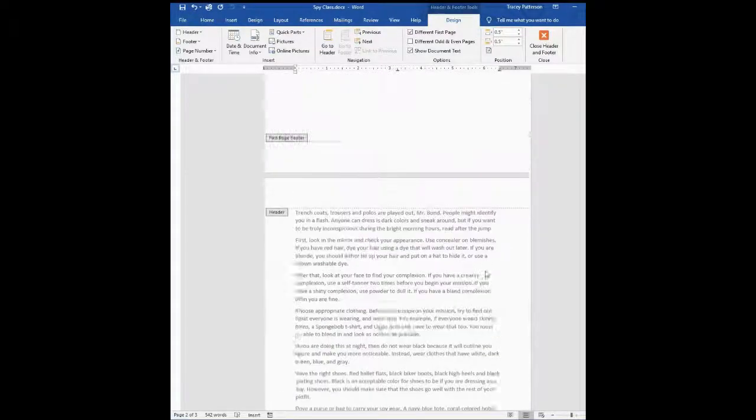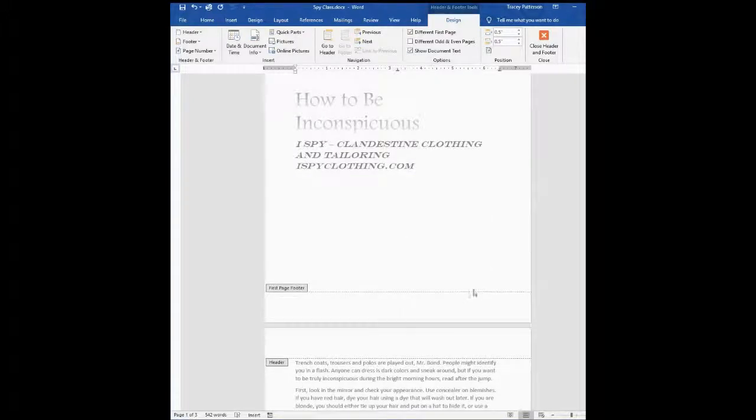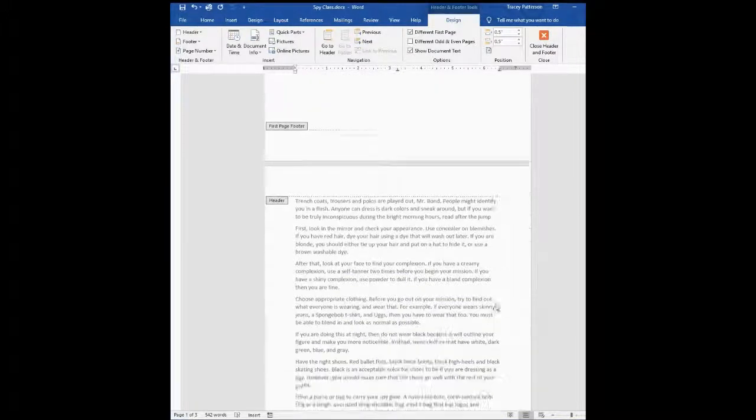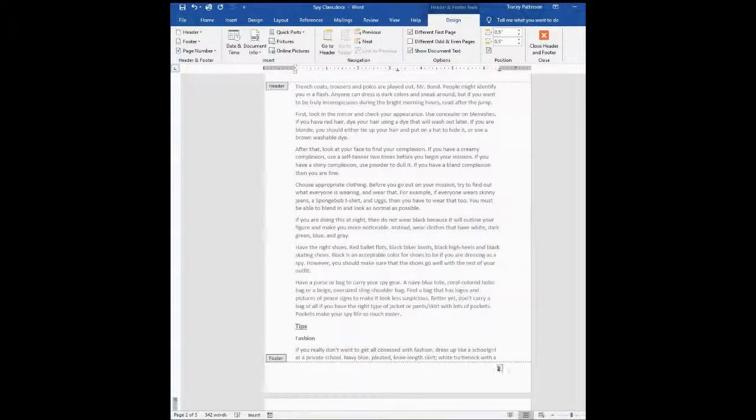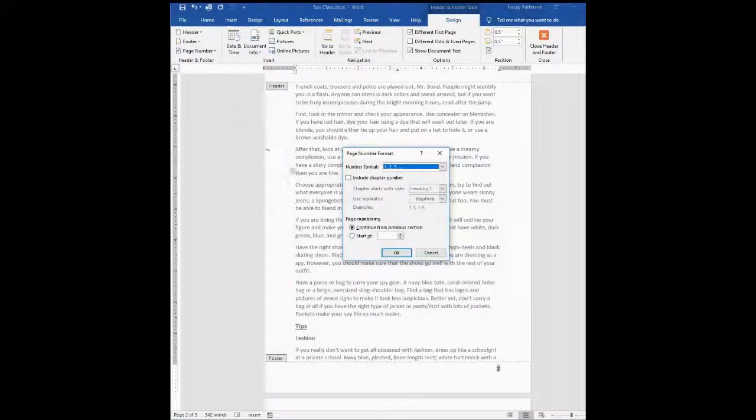So I've got one last fix to do. The title page does not have a footer, does not have a page number. The next page does have a page number, but it's starting with page 2. I wanted to start with page 1. I'm going to click down here in this footer next to the number 2. We're still in the Header and Footer Tools ribbon. Click Page Number, click Format Page Numbers. And down here with the page numbering, it says Start at. We're going to tell it exactly where to start.